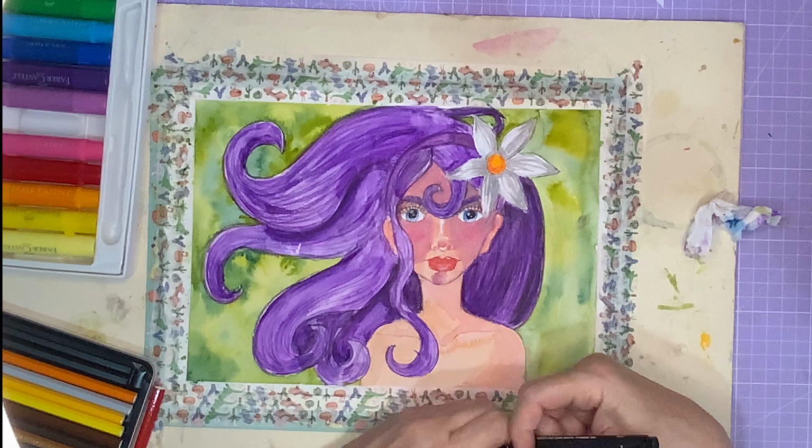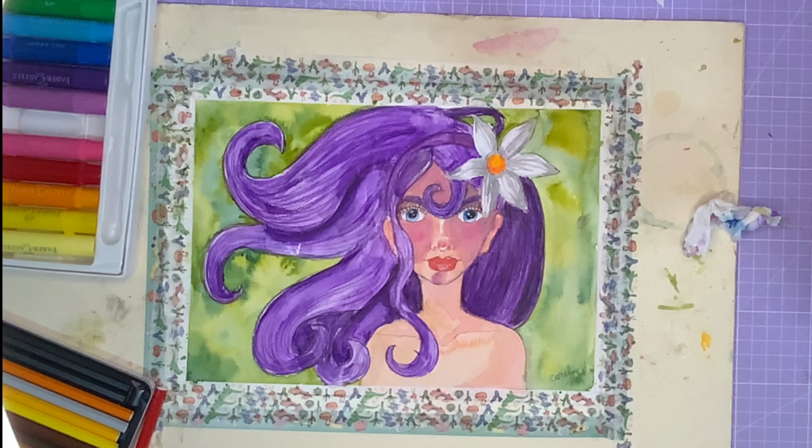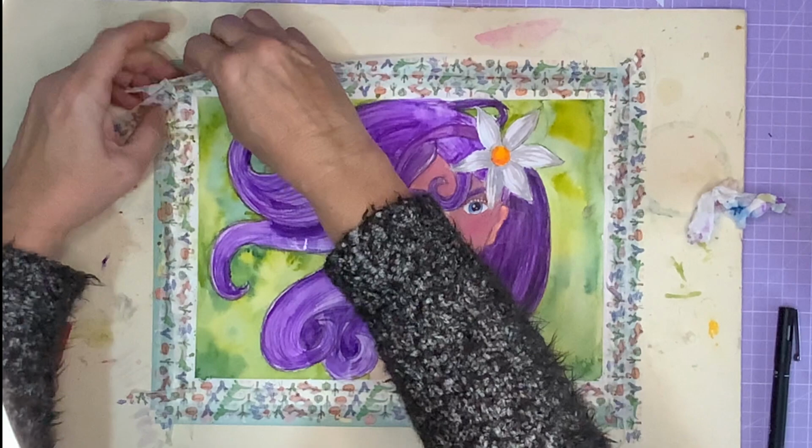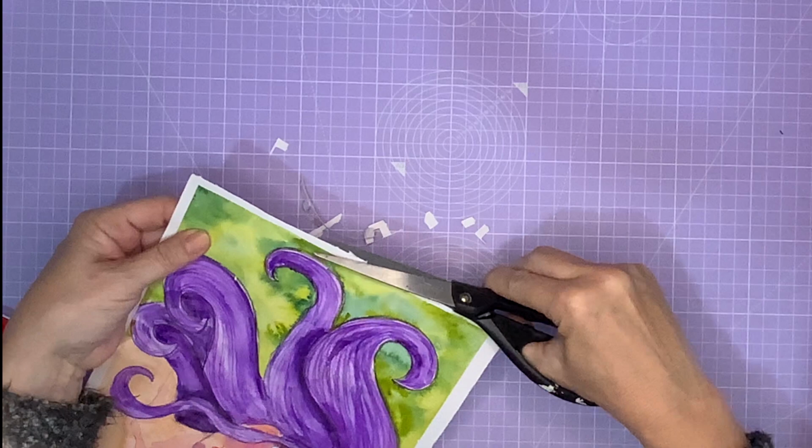I think we've recovered this enough from the ashes for me to actually admit to putting my name on this, so I'll sign it. There. And I think it's time to take the washi tape off. There's a lot of it. We'll just smarten up that edge like that. Oops. Not very smart, but smart enough.